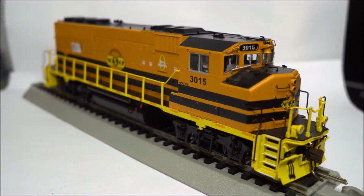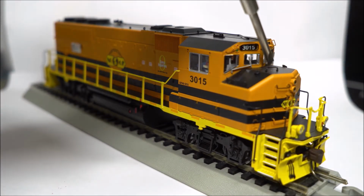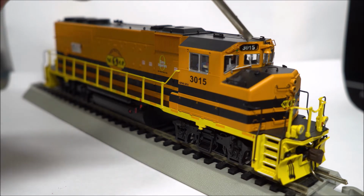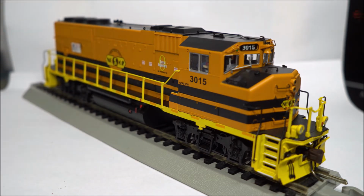Okay, starting on the right hand side of this locomotive, we got some nice separately applied handrails here by the steps. Same as on the nose and right on the hood there. And just above the number boards, there's a nice little one there. Got class lights, obviously the number boards. Nice steel bell here, which actually was replaced this past winter, the 2018-19 winter. It was replaced with a Graham White E-bell. So unfortunately it does not have its nice steel bell anymore.